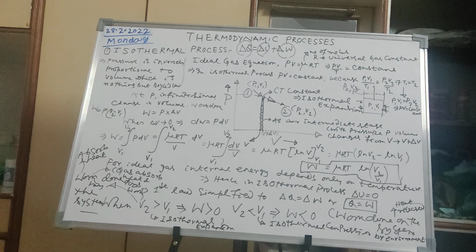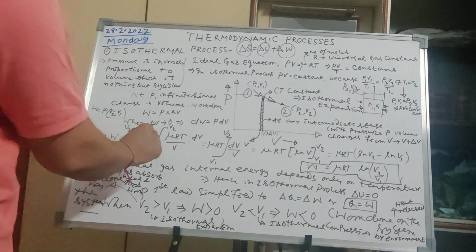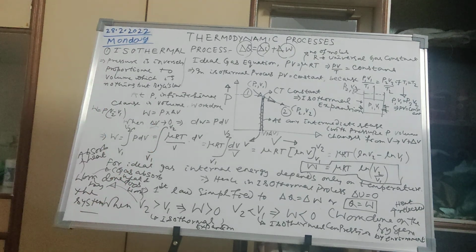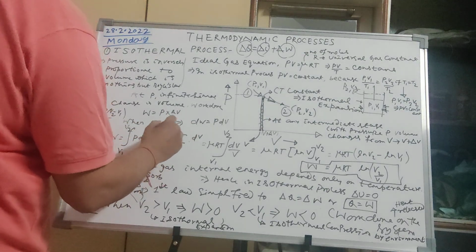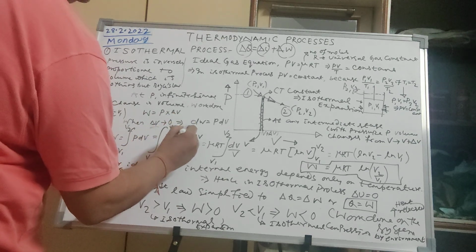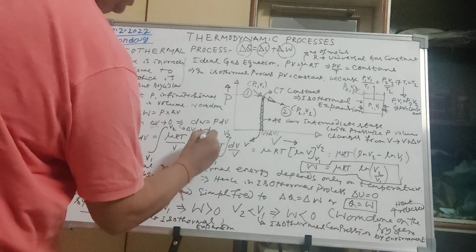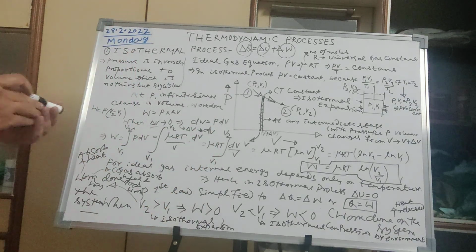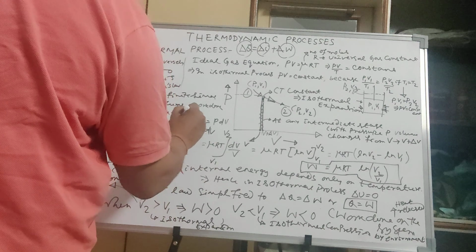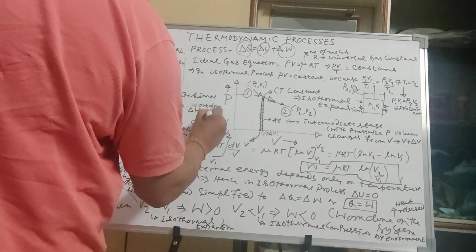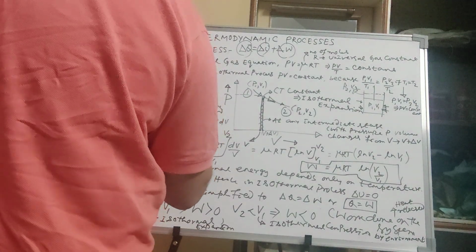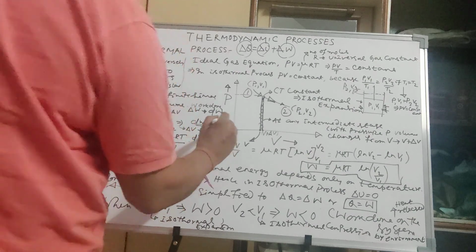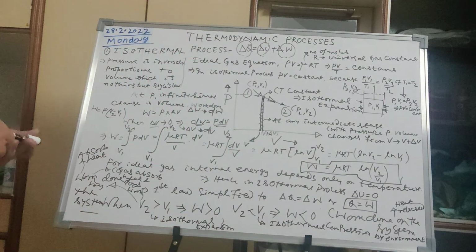which is dV. So you can see, when del V tends to 0, that means infinitesimal. That means this del V otherwise becomes dV. Yes, del V we call it as dV. So your del W will become dW. Del becomes d, very, very small. So your dW will become equal to PdV. Now applying the principle of integration.